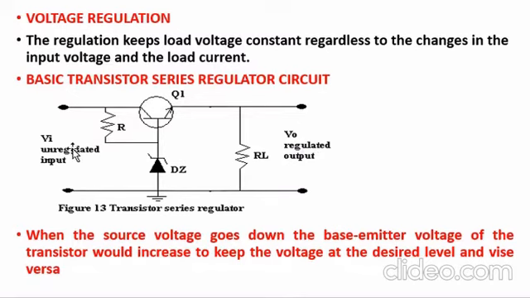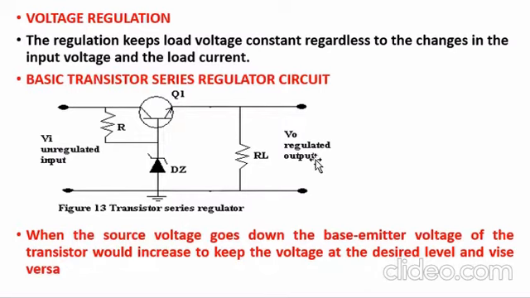It is achieved using a transistor with a capacitor and what we call a Zener diode. This is not the ordinary diode we know. And how does this one help to maintain constant output voltage regardless of the changes in the input? Whenever the source voltage goes down, the voltage between the base and the emitter, this is the base and this is the emitter of this circuit, will now increase as a result of the fixed reference voltage we have with this Zener diode, so that whatever happens, the output from the emitter of this transistor Q1 should be constant. Therefore, there is no change.